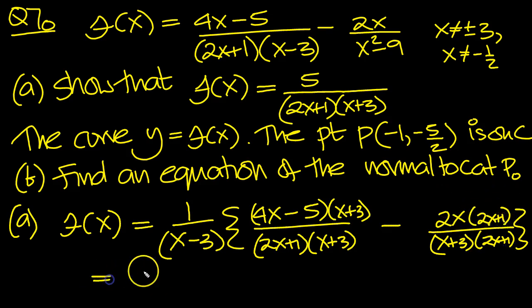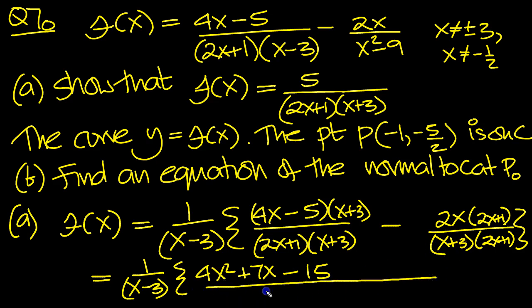So that's what we've got. So let's just tidy this up then. So that's equal to 1 over the x minus 3 here. And then what have we got? We've got 4x squared on the top. Then we've got plus 12 minus 5 is plus 7x. And then plus and minus is minus 15. Now it's the same denominator, so I can just carry that line over. The denominator is x plus 3 times 2x plus 1. And then we've got minus, so we have to carry that through both terms. 2x times 2x is minus 4x squared. And then minus 2x times 1 is minus 2x.